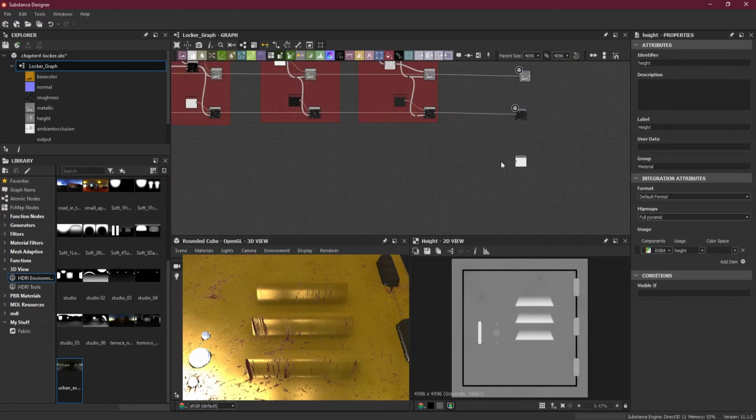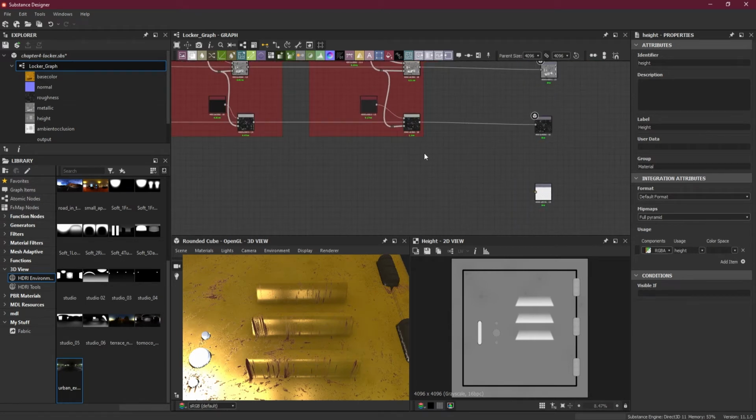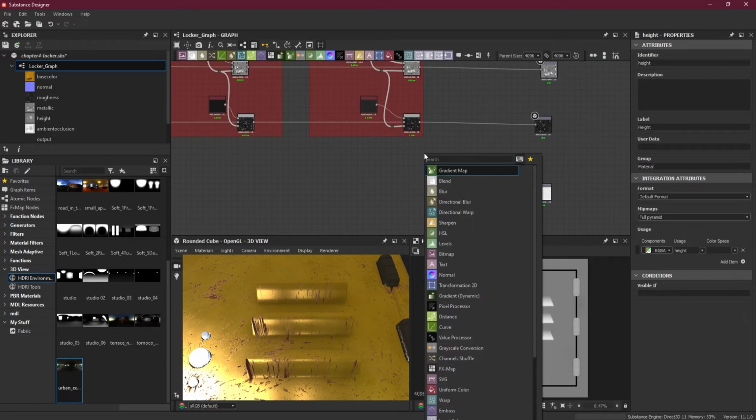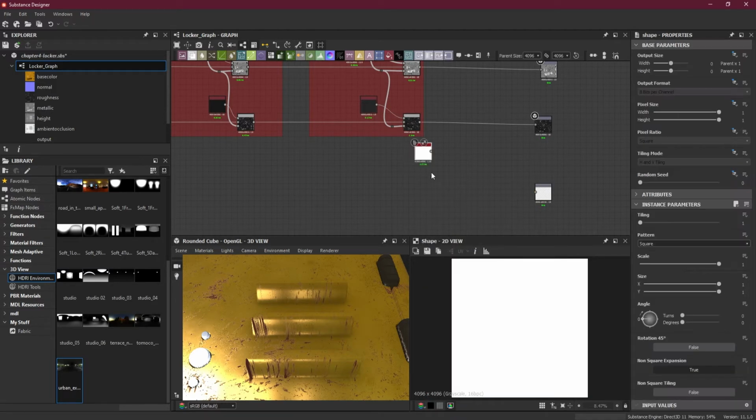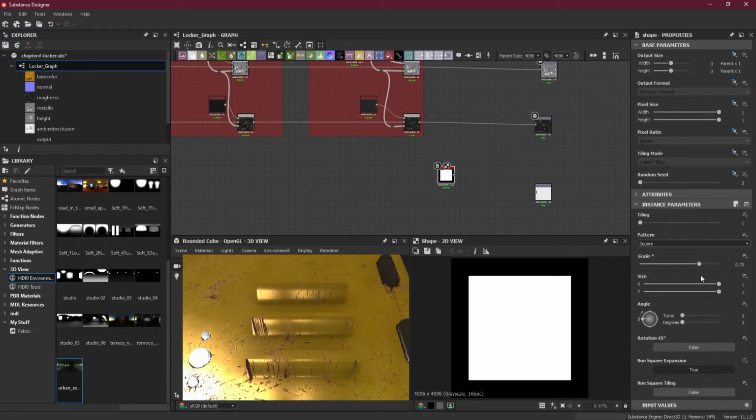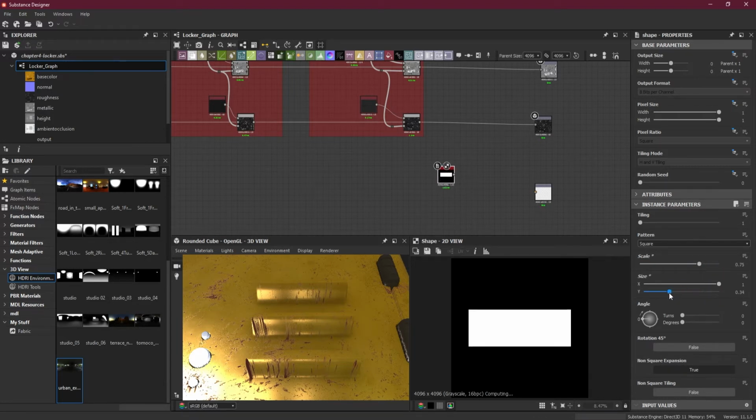Yeah, go back here, and then I will add a shape here. Okay, and scale it, something like this.